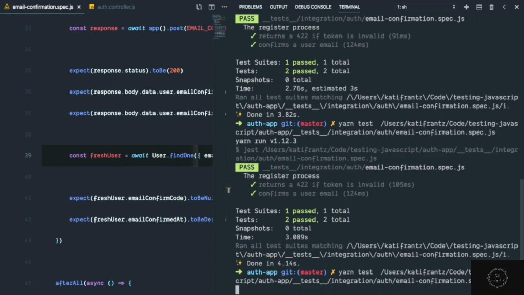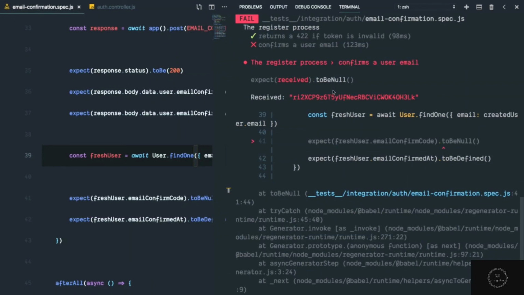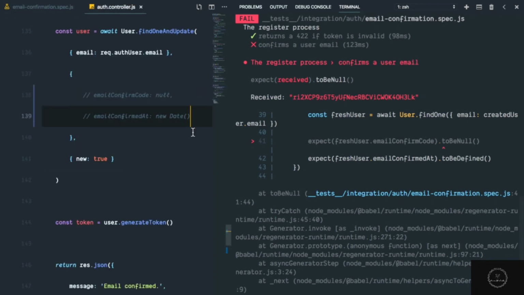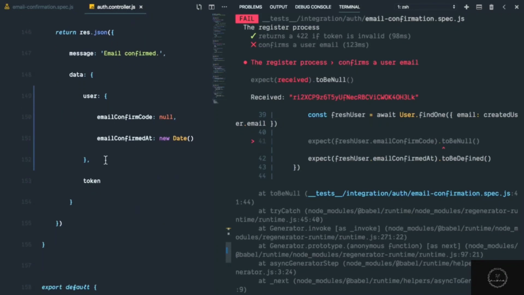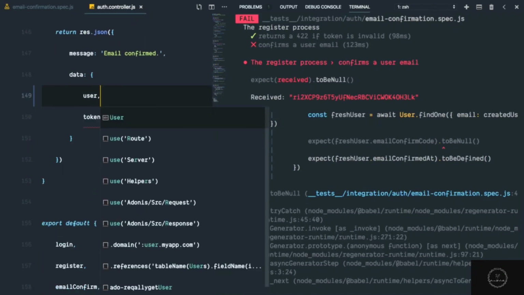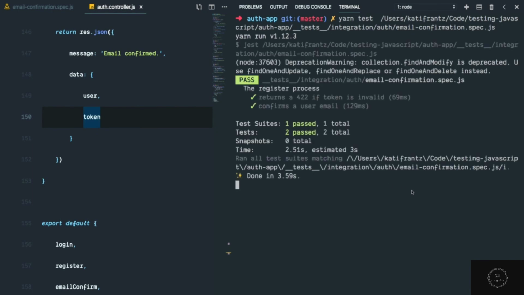Now, if we run our test, the implementation fails because our database wasn't updated as usual. And this is really important because maybe your application has a bug, like it loses the database connection when it gets to the controller, or maybe a developer on your team mistakenly commented out the update. So we always want to make sure that we assert what happens to the database. So I'll comment this out, and then I'll make sure that I'm sending the right user. Like that, I'll run my test one more time, and they pass.